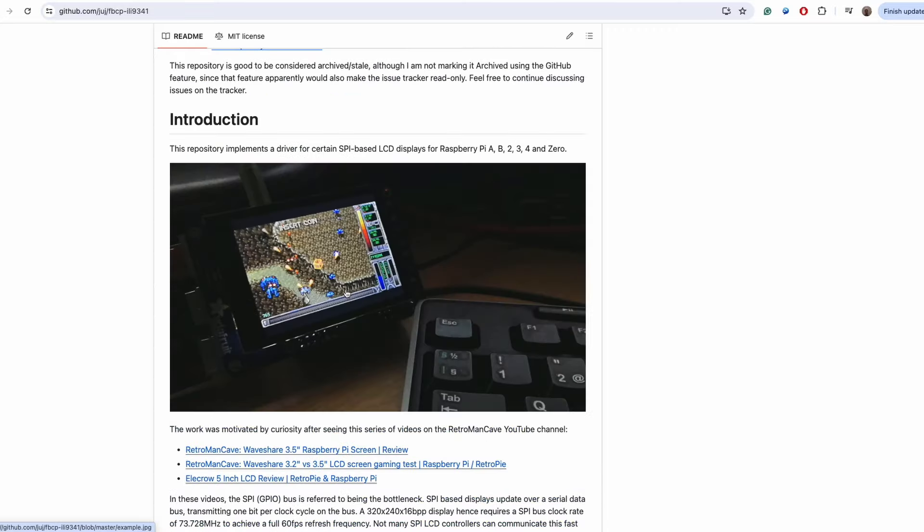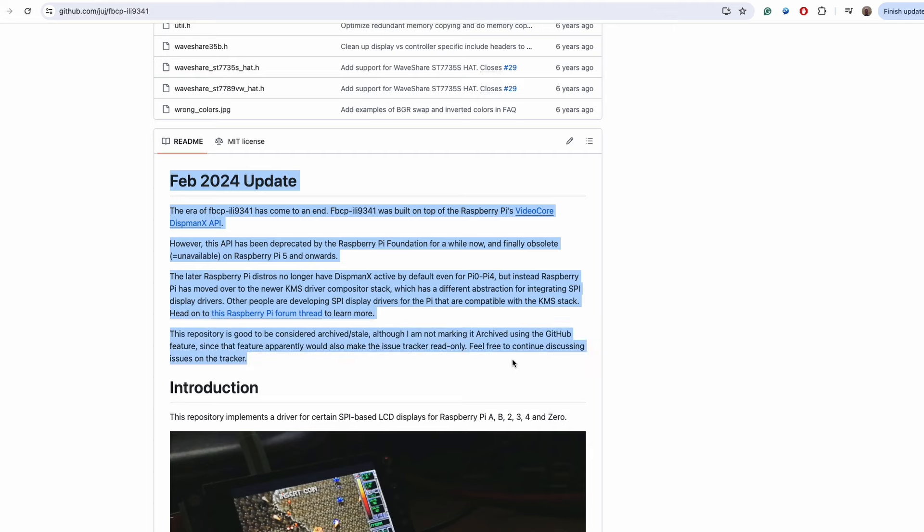I do have a few more displays to try — I need to find one that looks good, works with both SPI and DPI, and ideally is cheap too. So that is the display solution for the Reboy fully engineered. I'm still planning on sending out kits by the end of the year. The really exciting thing is I can now start on the production design for the Reboy motherboard, and that really shouldn't take too long at all. I've already done this several times and laying out PCBs is totally my zen — I actually can't wait to get going. I just needed to first know what parts I'll be using in the design.